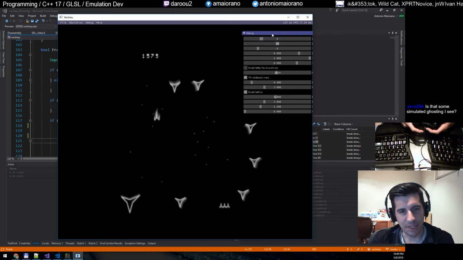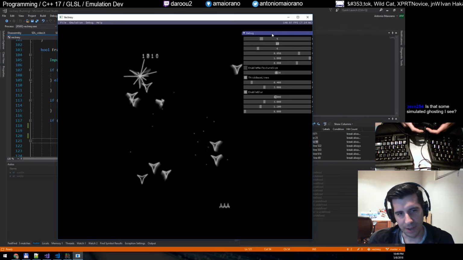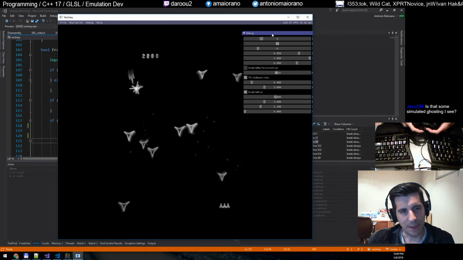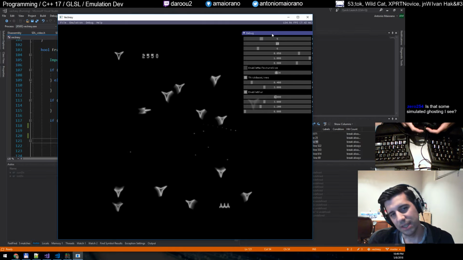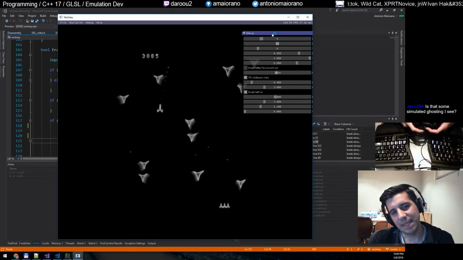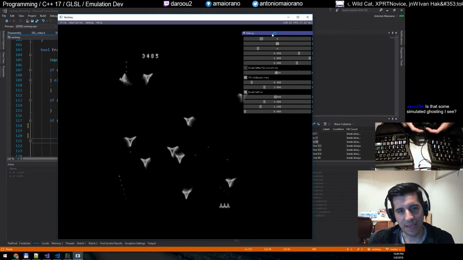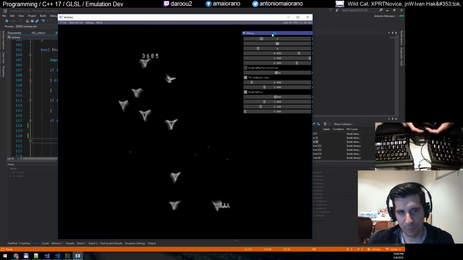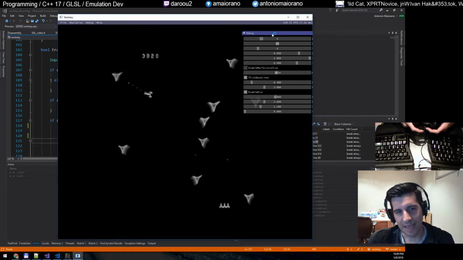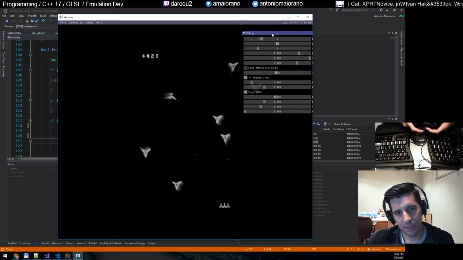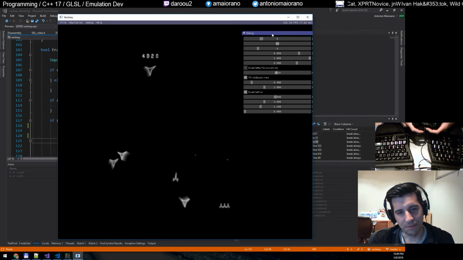So yeah, there's simulated ghosting. I'm using shaders here. Basically, the way I'm doing that is I'm simulating how CRTs decay over time. So using a pixel shader, I'm taking all the pixels and making them approach zero, using a damped approach. And so you get this ghosting effect and this kind of flickering, reminiscent of old CRTs.